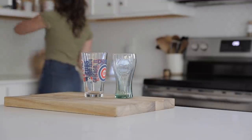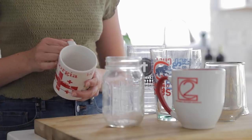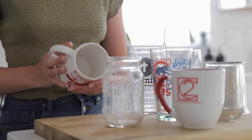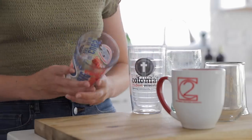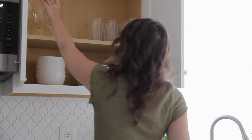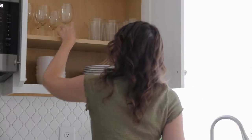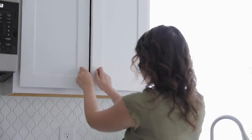Number thirteen is glassware. People often have a disorganized combination of glass cups, plastic cups, and souvenir cups all jumbled together. Keep what you like and what you use, and get rid of items not in good condition or that hardly ever get touched. When deciding how many glasses to keep, you have two options: first, think about the maximum number of guests you regularly have at your house and keep enough glasses to serve everyone; or second, keep the amount that realistically fits in your dishwasher — especially if you don't enjoy running it all the time.